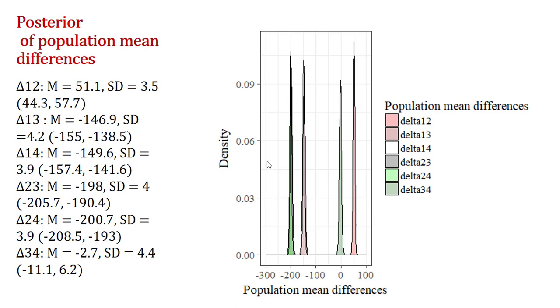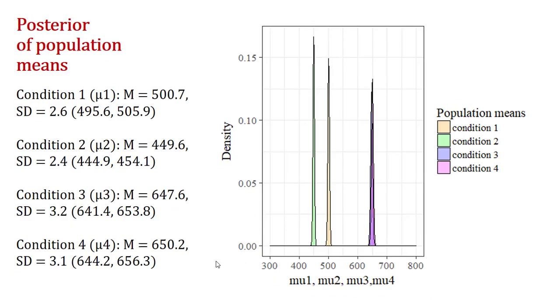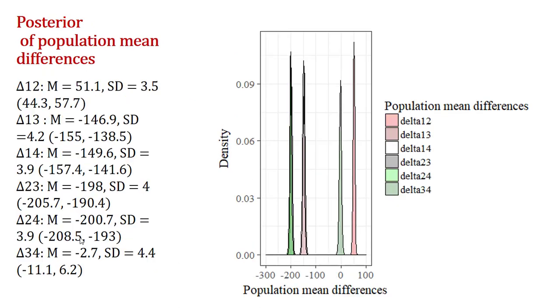Okay, so we've got the 6 distributions, but some of them overlap due to the fact, and I'm going back, due to the fact that the distributions of condition 3 and condition 4 are very similar. So when we do all the comparisons, the ones involving condition 3 are going to be very similar to the ones that compare to condition 4.